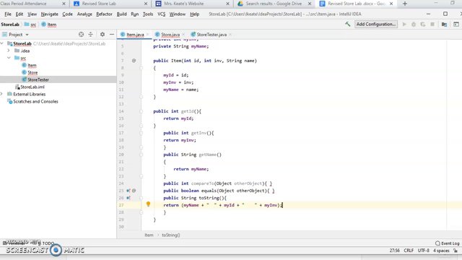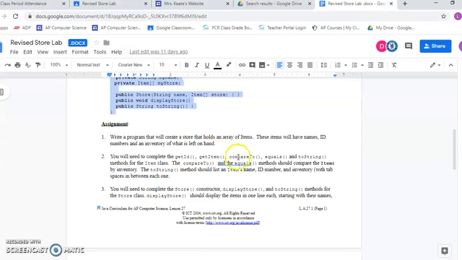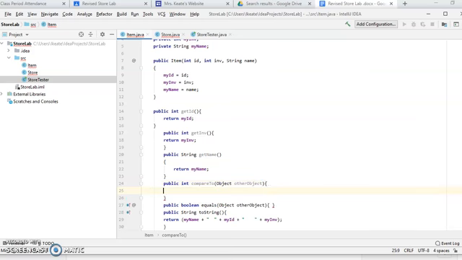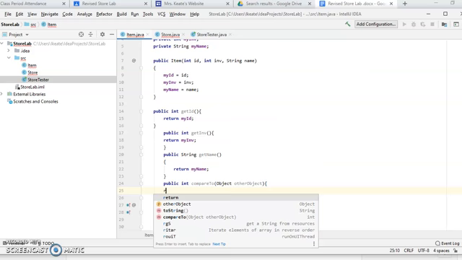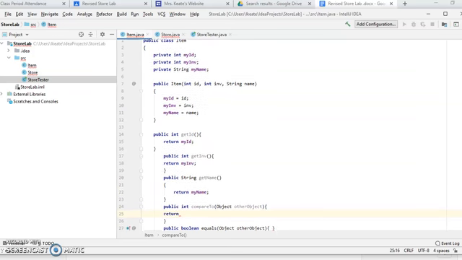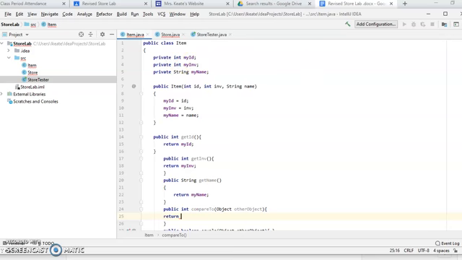Okay, so it said compare to and equals compare based on what? The compare to and the equals methods should compare the items by what? Inventory, okay? So, how do I do that? What do I want to do? Remember, I only really care about whether or not it's going to give me negative, 0, or positive. So what's the easiest way to do that? How do I get a positive value? Yep. What's greater than 0? The value has to be greater than 0. We're comparing two things, right? We're comparing the inventory of two things. Are they ints, first of all? Inventory? Is it an int? Yeah, right? So it makes it easy for us.